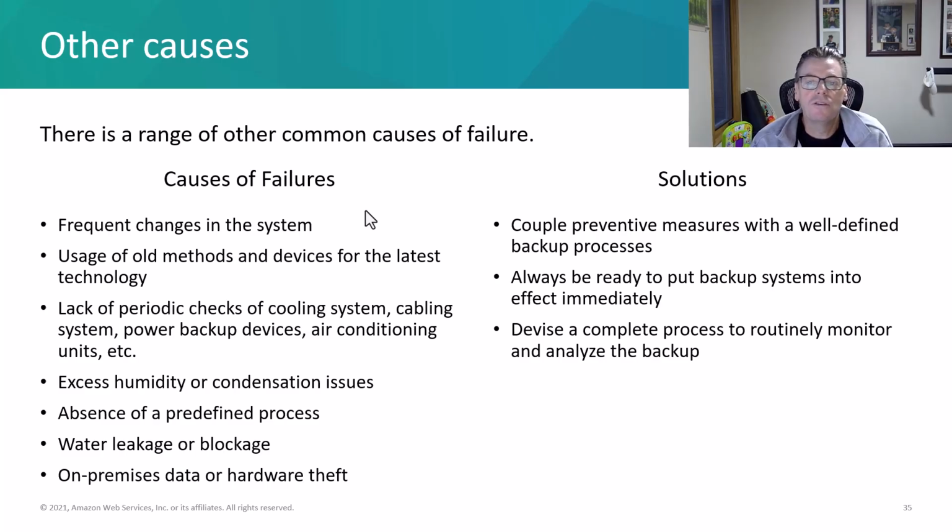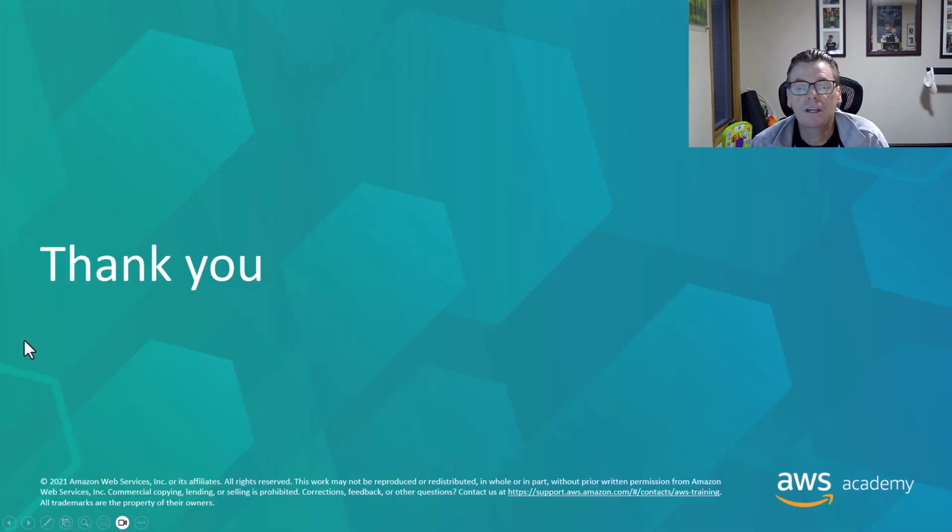All right, other causes, lots of weirdness can go on. So again, there's a whole range of things, and a lot of it is not necessarily predictable. So we can have other causes of failures, and these are the things that we need to look for and try to build sensors and systems into our day-to-day operations that can try to mitigate that risk or reduce the risk that these other causes can have. And that gets us to the end of Module 12.